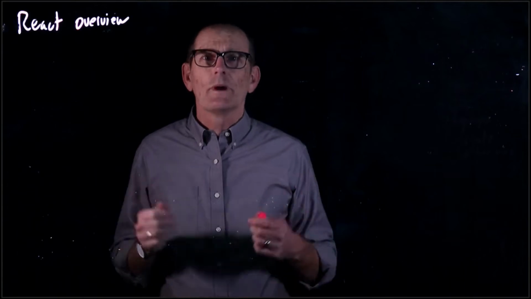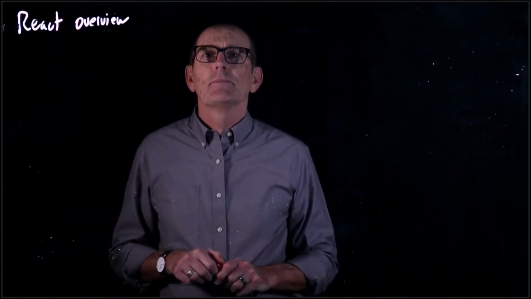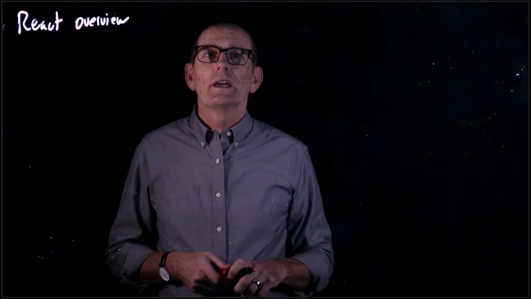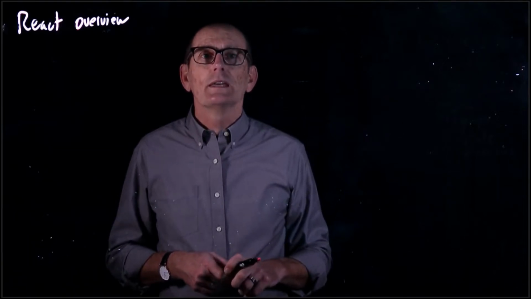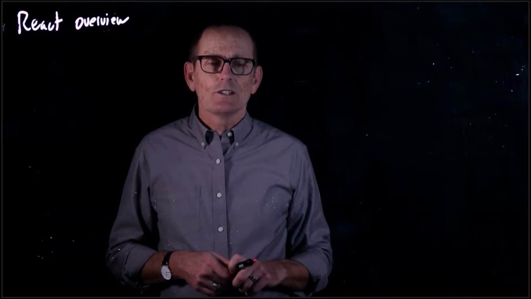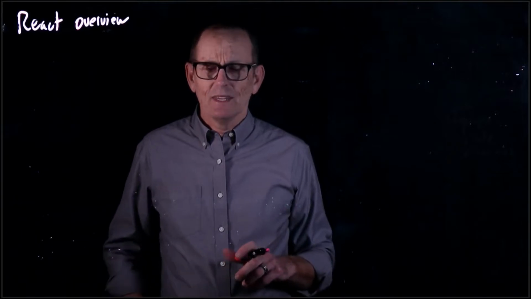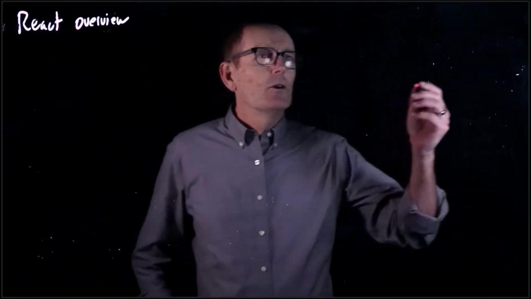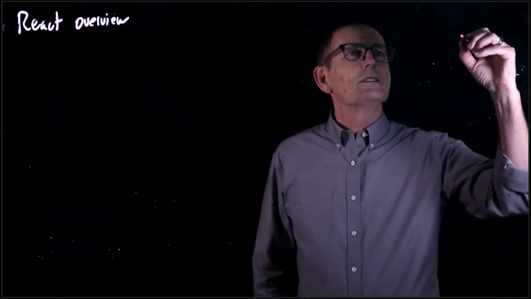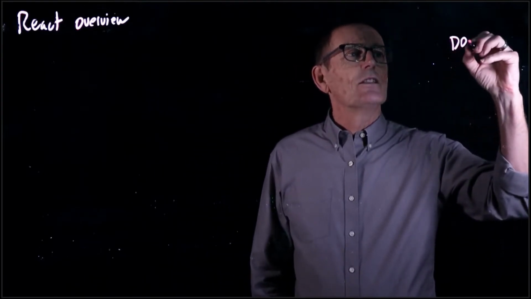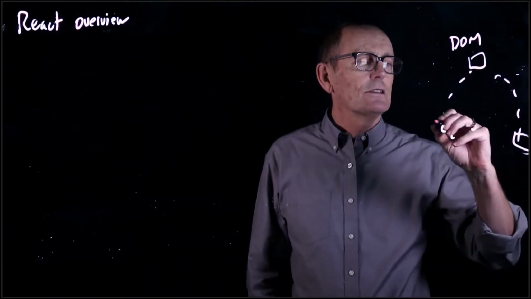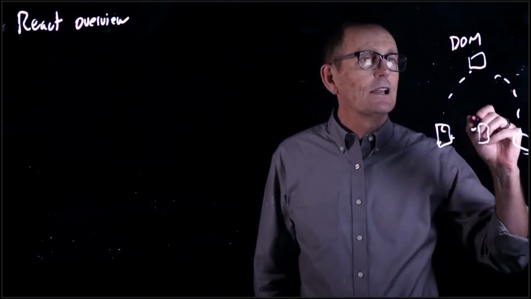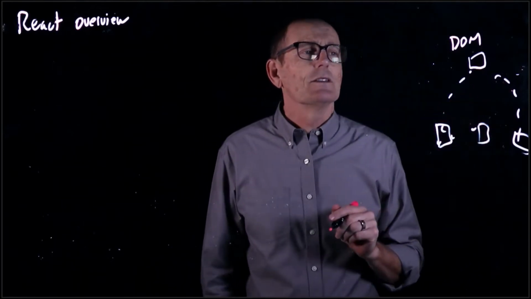Let's talk now about what React is. React is a way of creating components for writing HTML applications and JavaScript applications. Prior to React, what normally happened was you would have the DOM, which is some model with all this stuff in it. It's this whole tree, and every element for the HTML exists in the DOM.